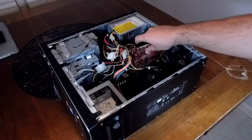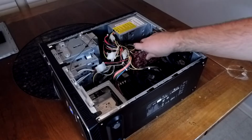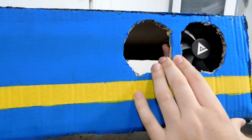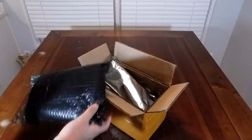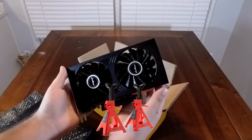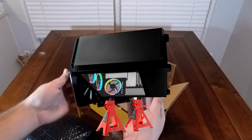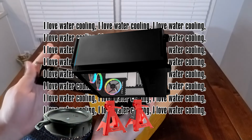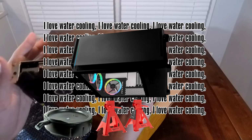Sure, if you're an enthusiast like myself, and I know my audience, you might do some jerry-rigging on certain parts, or some sketch setups from time to time. But this is your own undoing at the end of the day. It shouldn't be the fault of a manufacturer that you have to put your PC on jacks and work on it in unconventional ways unless the circumstances make sense as to why you have to do so.